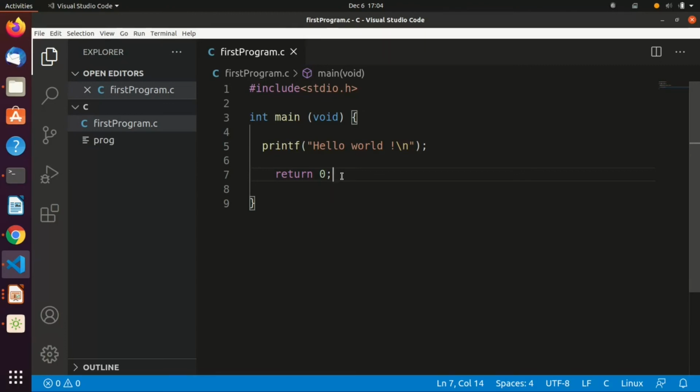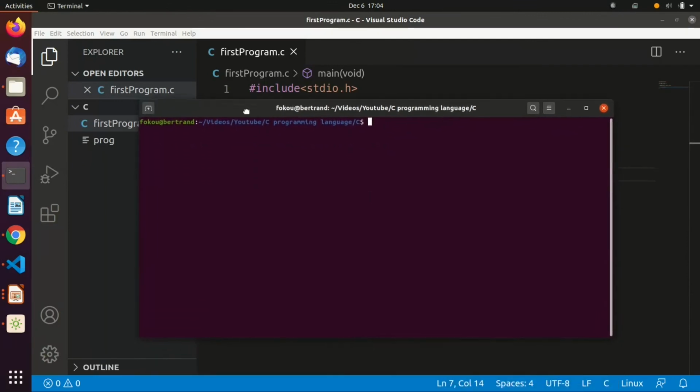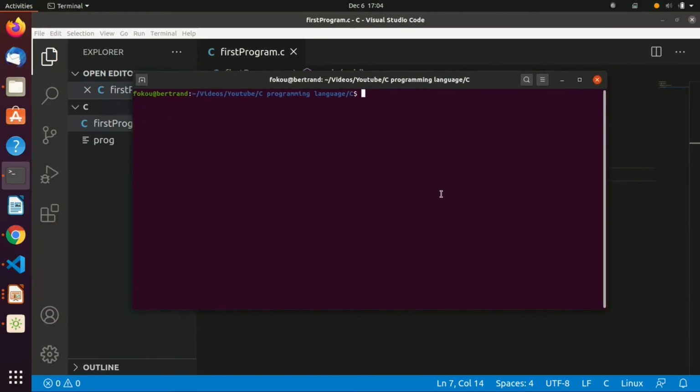So now let's run our code on our operating system. I am here on my Linux operating system. So to run it, just type gcc, the name of our file, plus the extension. As we said earlier, the extension for a C file is .c. Then -o proc.